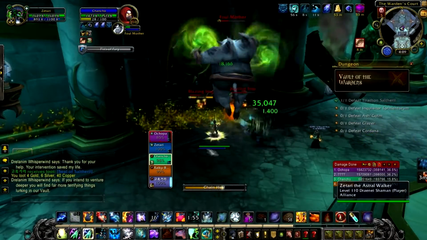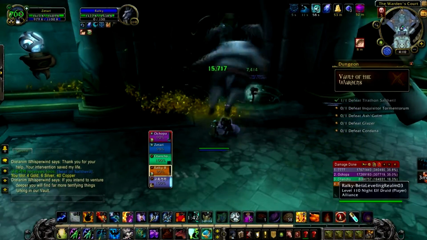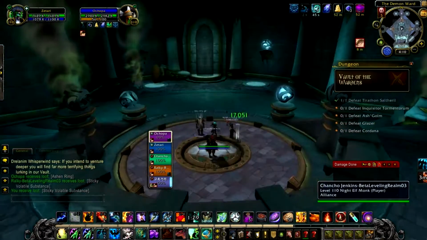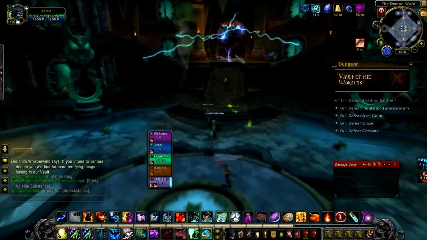She has quite a lot of health, but she isn't really too difficult if you just keep avoiding the poison on the floor there, or fire or whatever it is. Once she's dead the door will open and you'll be able to move on. You'll have an elevator. This elevator will take you down through the prison, because it's the Vault of the Wardens, which is a prison. And once you get down here you will find the second boss right away.